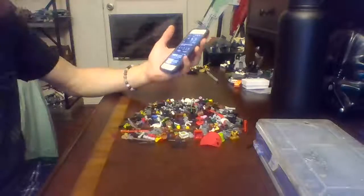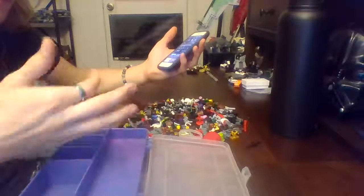I'm going to organize all this and maybe make a SIG fig. That's what this box here is for, just to put some of this stuff in. Oh, that's all pink. Dang it.